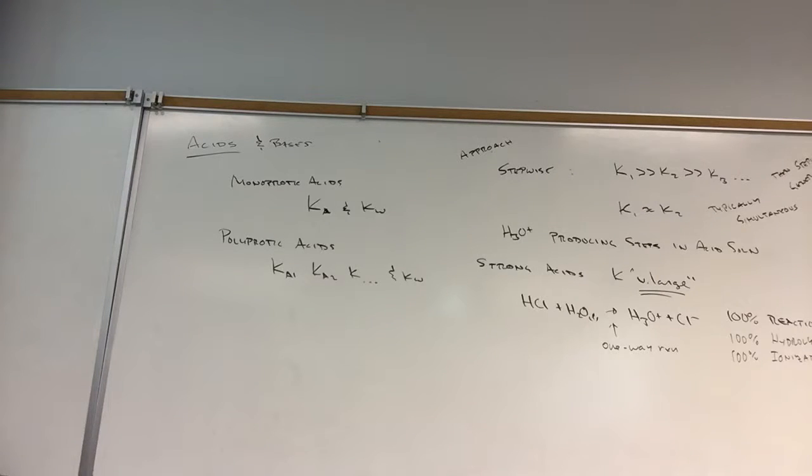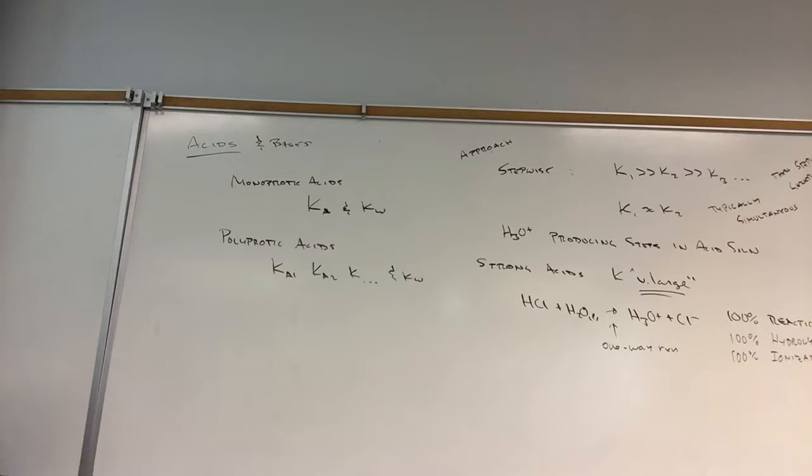If we look at the third step of arsenic acid, it's 10 to the minus 10, which is a very weak acid. Hydrocyanic acid, which we looked at the other day, is also a 10 to the minus 10. Very weak acid here. So we don't generate much. But still, this is orders of magnitude bigger than water. Water is 10 to the minus 14, so we'd still do this stepwise. We do this one with the biggest K first as a monoprotic, then we do Kw. We try to do it in steps, step 1, step 2, or something like that.